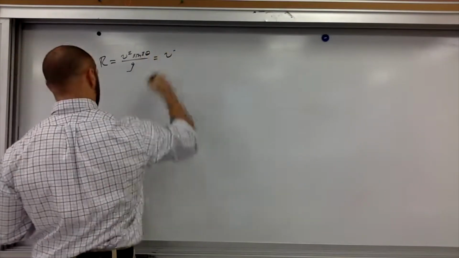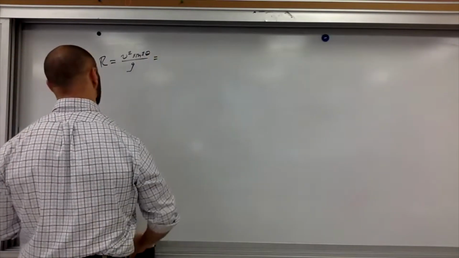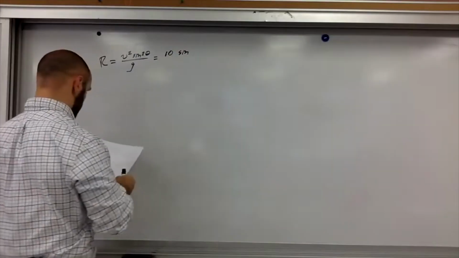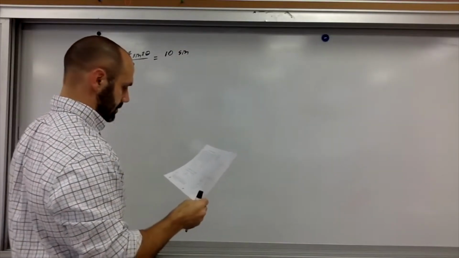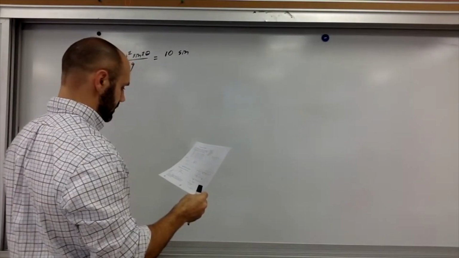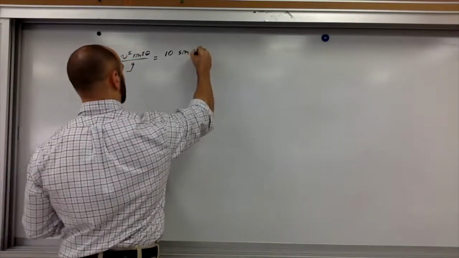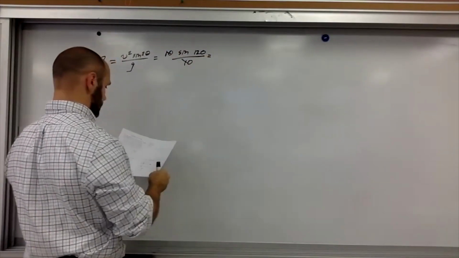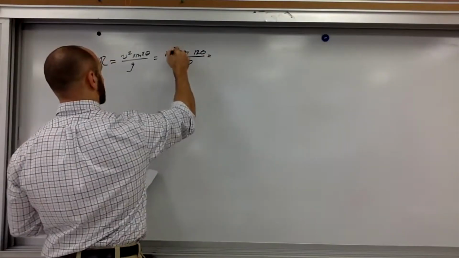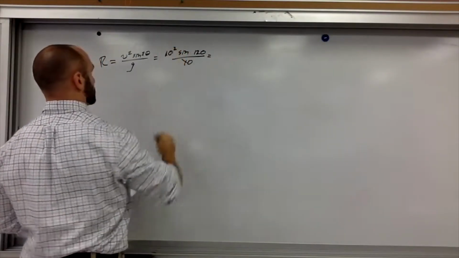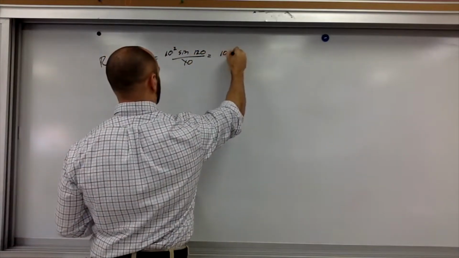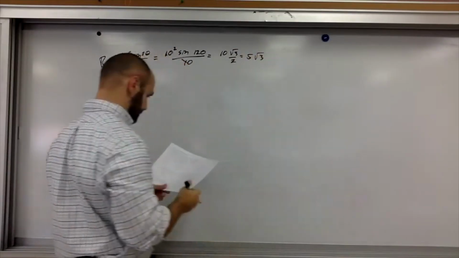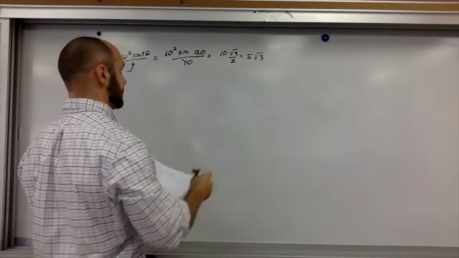So we plug our numbers in. v is 10, so 10 squared sine of 2 theta, so theta in this case is 60, so it's going to be sine of 120 over g. These cancel out. So sine of 120, this is squared, so I'm left with a 10. This is root 3 over 2, so I end up with 10 root 3 over 2, so let's say 5 root 3. Okay, which is about 8.7 meters.